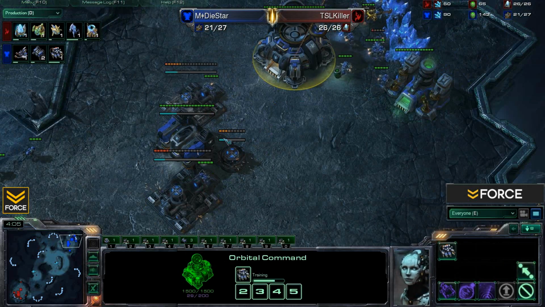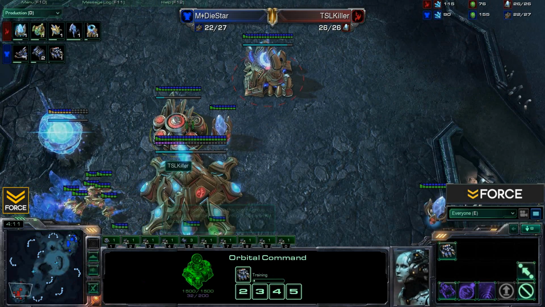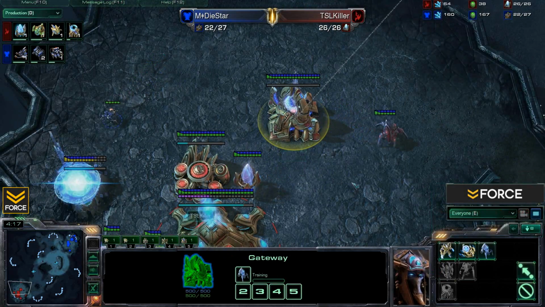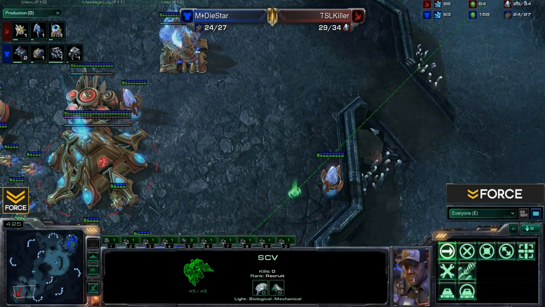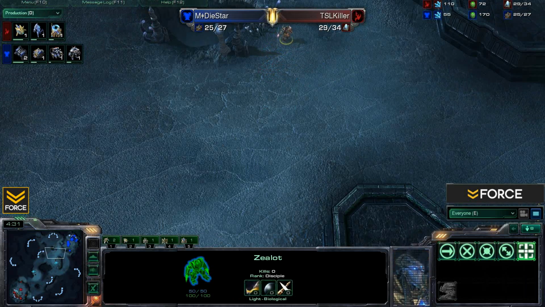DieStar will be pushing early. Early aggression is the name of the game when you do something like a 3 Rax. That's pretty much all it entails. Now that second assimilator is finally coming out. Now that the Stalker is out, this SCV is gonzo right now. But why is he keeping in so long? Well, why is the Stalker not killing him? That's the major question that I'm wondering right now.